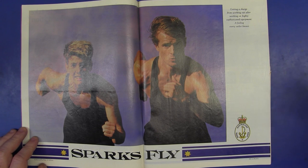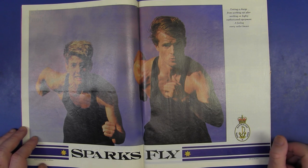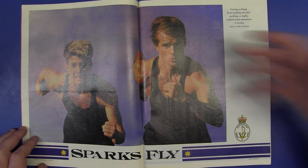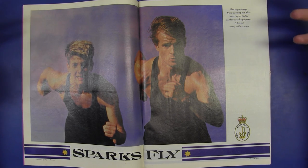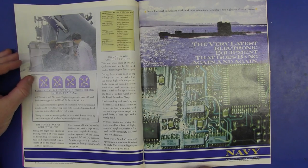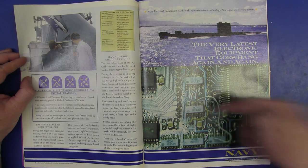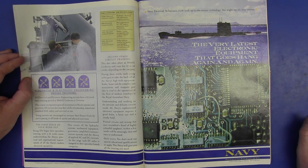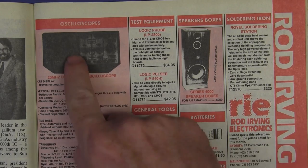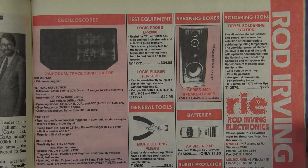Now, if you're going to try and attract electronics hobbyists to join the Royal Australian Navy, you don't do it by having a couple of good-looking young blond-haired fit muscly guys running. No! You show the technology, show the test gear, show all the tech stuff. Useless! I don't want to join the bloody Australian Navy and look like those guys. There we go — that's more like it. Some bodge wires — that's what we want to see. You want to join the Navy to bodge up some 74HC74s. That's the ticket.